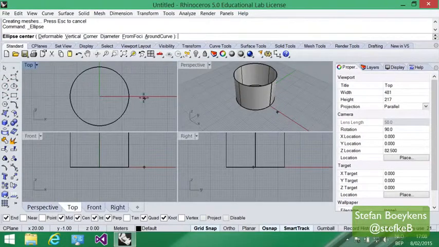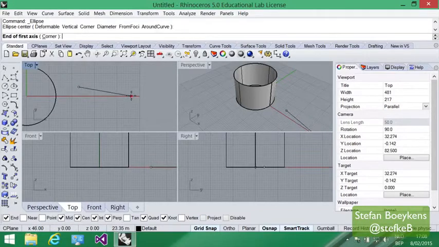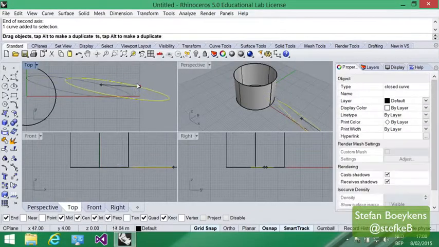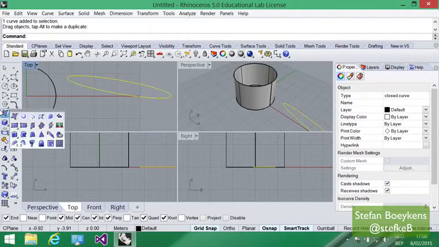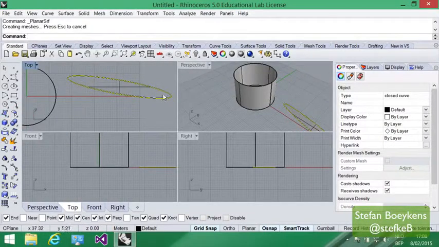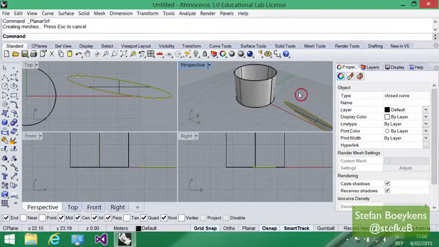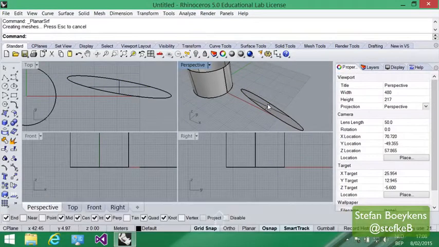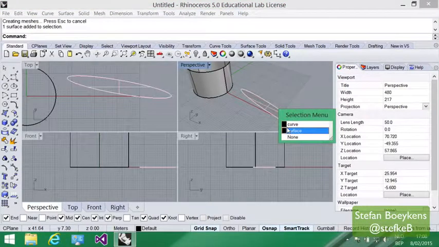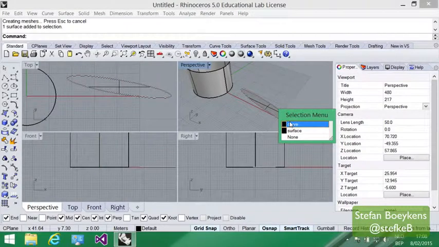However, if we do the same thing, for instance, we create an ellipse, move it a bit, and we turn it into a planar curve first. We have a comparable operation, not simply to extrude the curve, but also to extrude a surface. So we click, and that's very important where you click. You see that you have a surface and you have the curve.